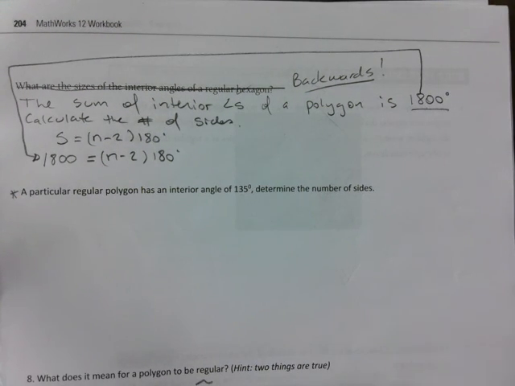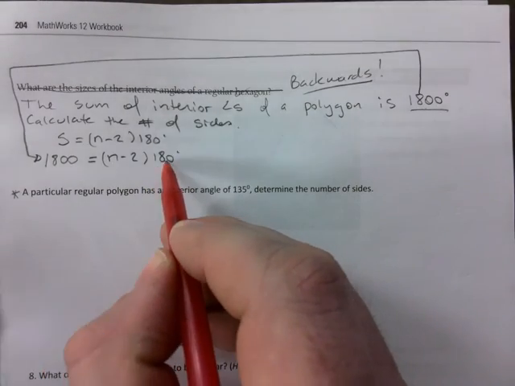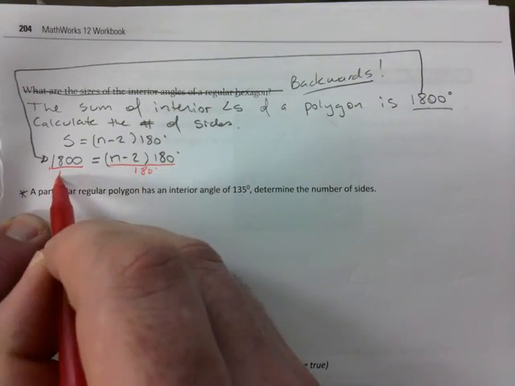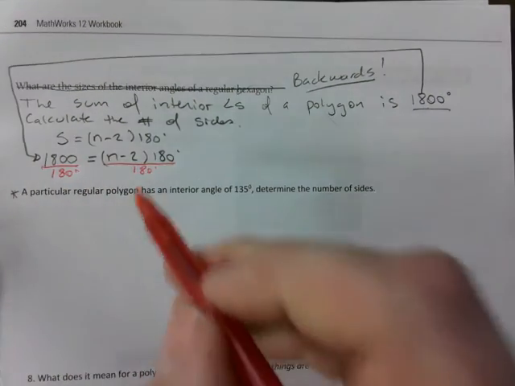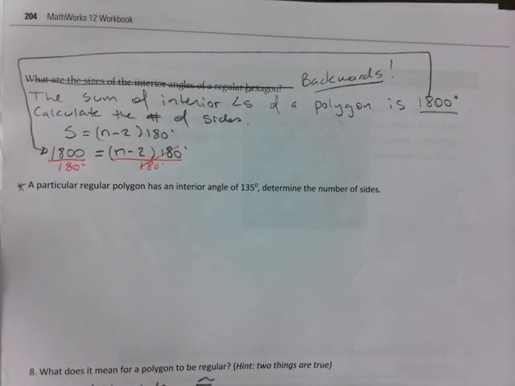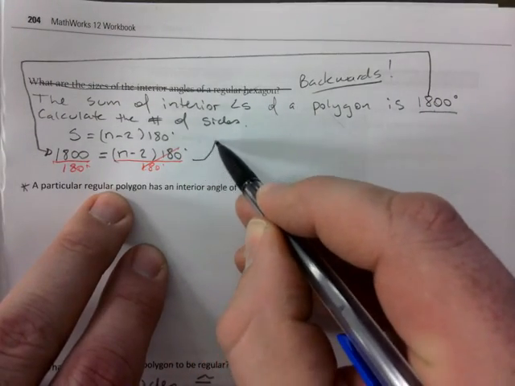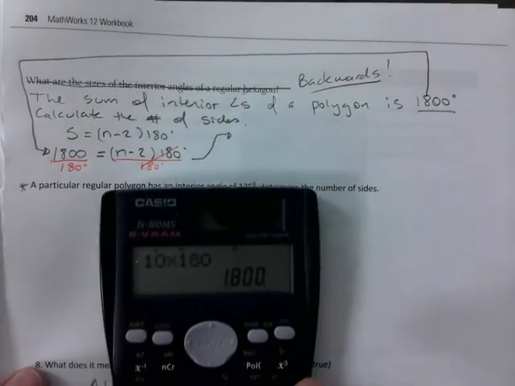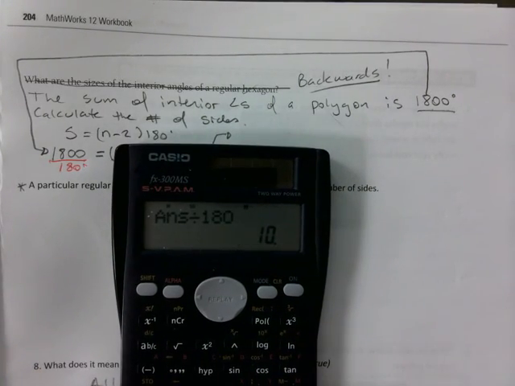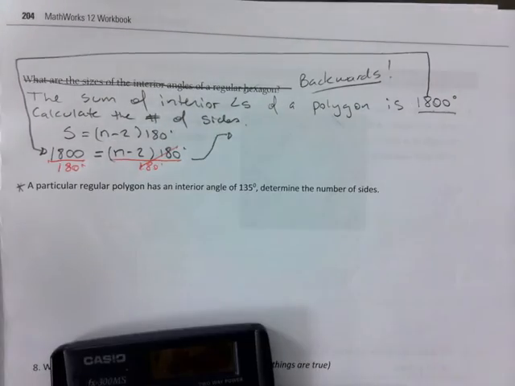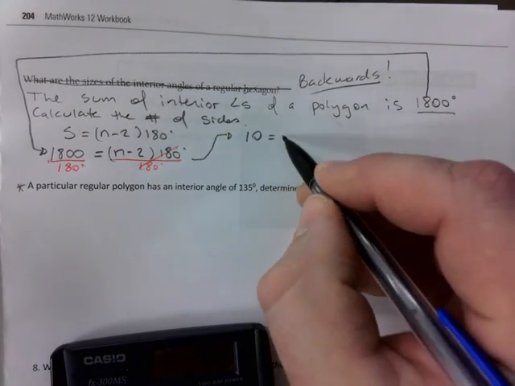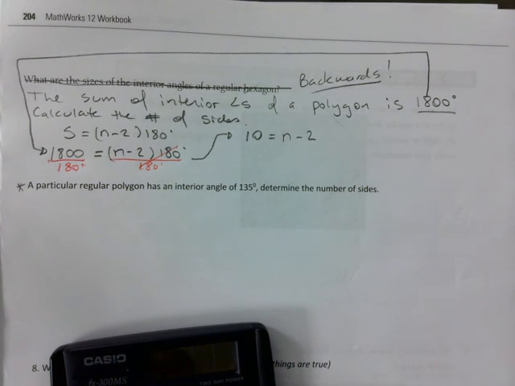If you have a different color, do this now. Teachers will do this differently. I get rid of the 180 first. So I'm going to divide both sides by 180. That way I can cancel that out on this side. And I'm going to go arrow like this. That leaves me with, what's 1800 divided by 180? Mental math. 10. It's all good. It happens to me all the time. And I'm a math teacher. It shouldn't be, right? So then you're left with that.